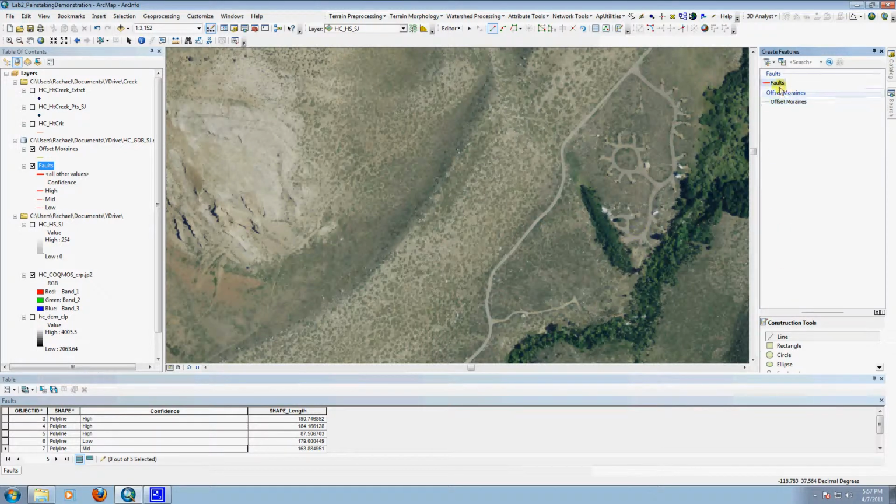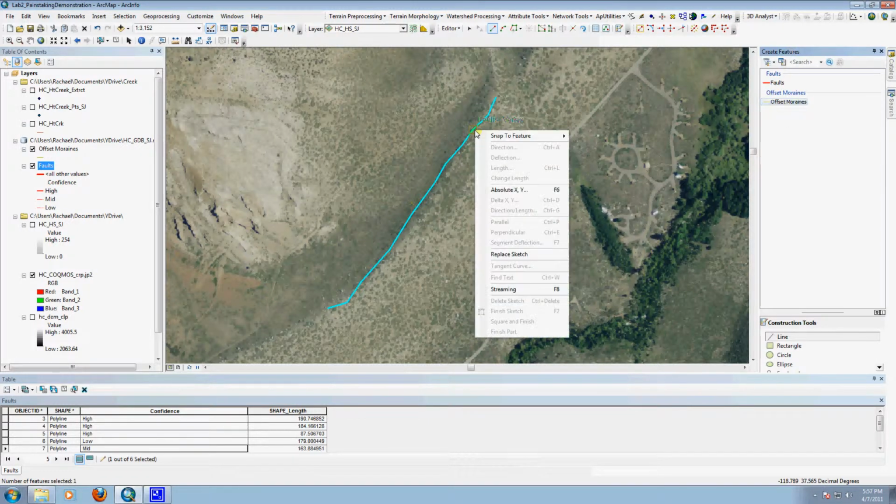If for some reason you started editing in faults, right? I drew my moraine crest and it was in faults and I didn't notice, right? I would see that that was a red line, and I would say, whoops, that's the wrong feature. And I would come over to this selection tool, select that, and then select what I'm doing my editing on, right? So what you've selected here is just what attribute table is selected. What you've selected over in this features thing is what you're actually doing work on.